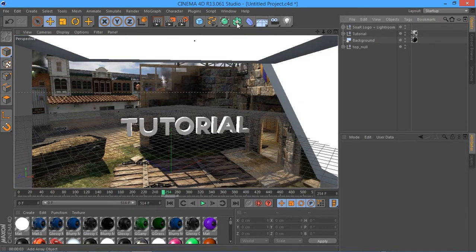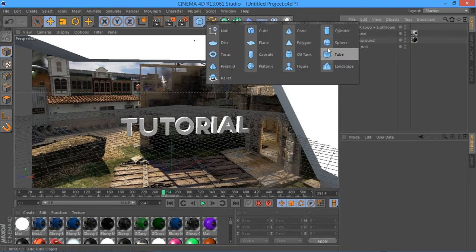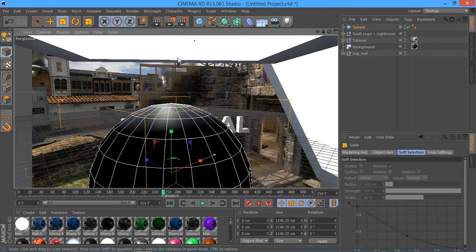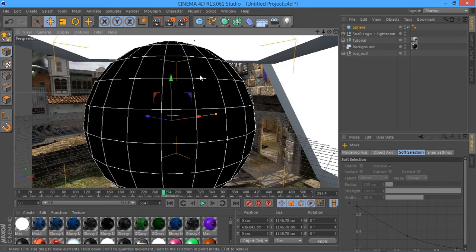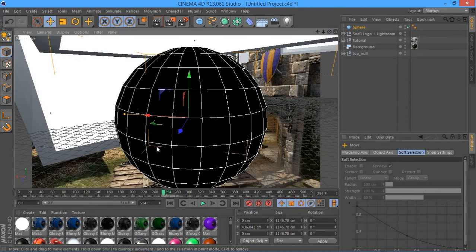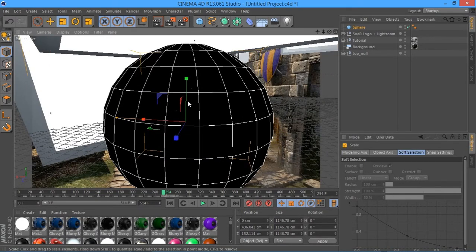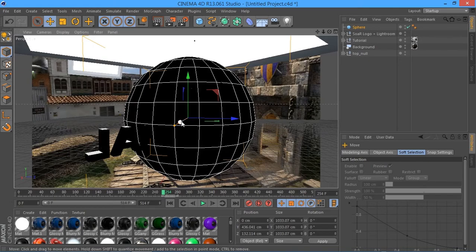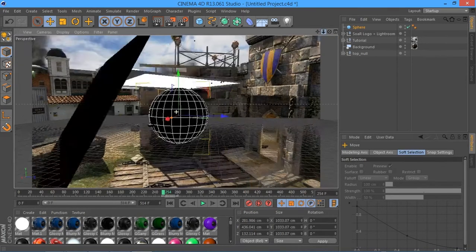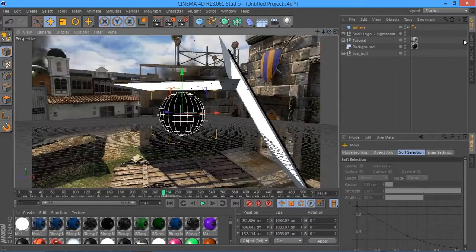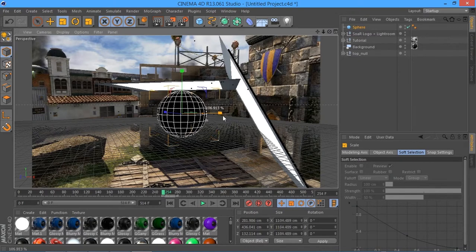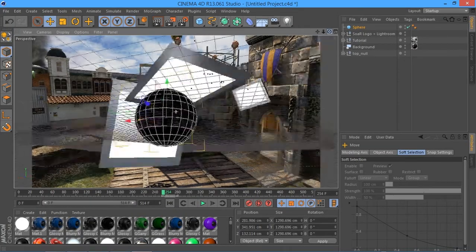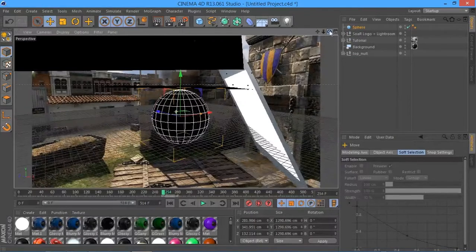So to fix that, you add a sphere over the top of the text like this. You drag it out with the scale tool and you just move it into position over the tutorial sign or whatever sign that you're making. So once you've scaled it to the right size, I'm just going to move this completely over. I'm going to zoom out, move it around. See, it's still sticking out a little bit, so I'm just going to scale this up again. It's about there. It doesn't matter if the sphere actually goes through the Lightroom, it really doesn't make a difference. And you can see that the sphere is now fully covering the text, which is brilliant.